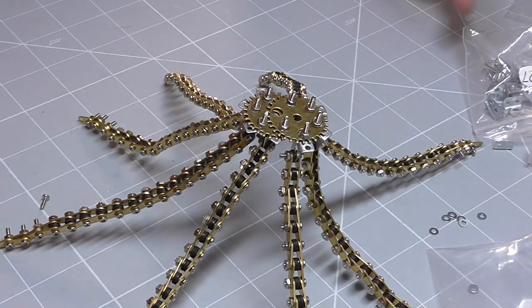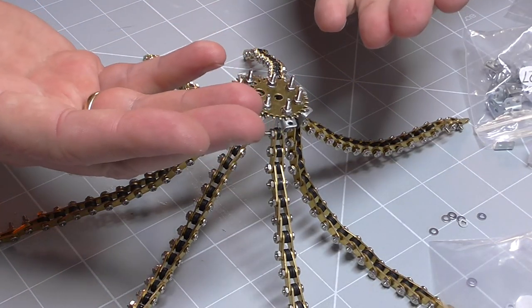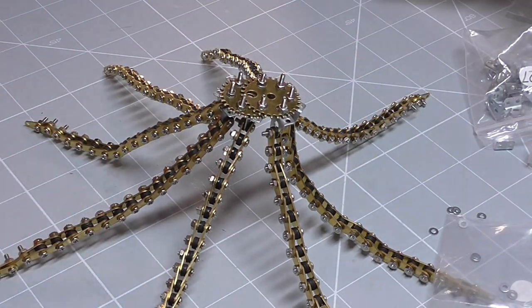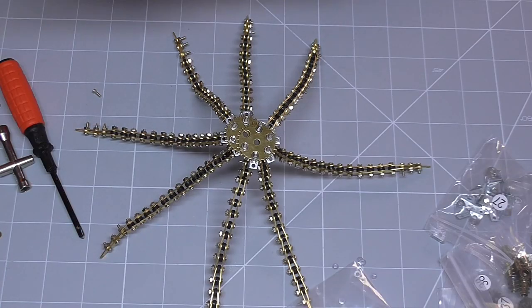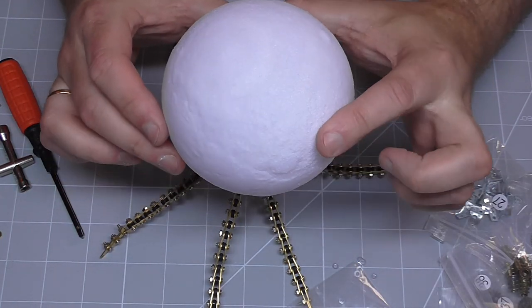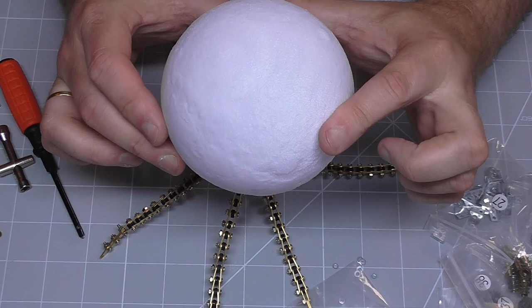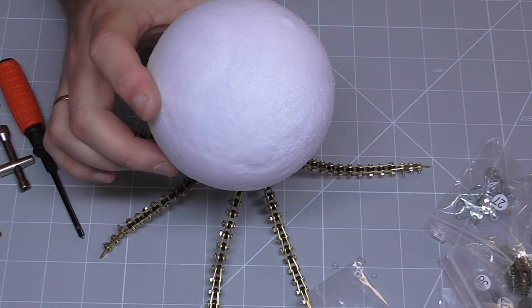But I think we're going to leave it there. Quite a lot of work, and you do get black fingers when you're doing this. But I think that looks really good. And then the top section will eventually hold the globe here. I think that's going to look really good. So there you go. I hope you enjoyed that video.